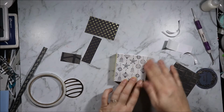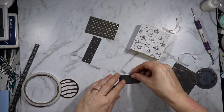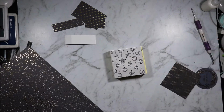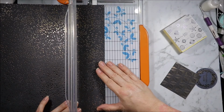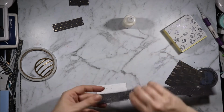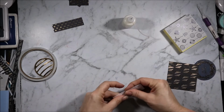Cut this piece a tiny bit too short, but that's okay because I'm going to cover that up. Oh, that piece is too short. I thought I made that long enough, but I've cut it the wrong size. Don't actually have any more of that one, so cutting it the wrong way was a bit of a mistake. I'm going to take this spotty one instead and cut an inch thick piece. And I'm going to adhere that on. Make sure I get all the way to the corners. I'm just going to trim that off. Normally I'd use my paper trimmer, but for this one it doesn't really matter.